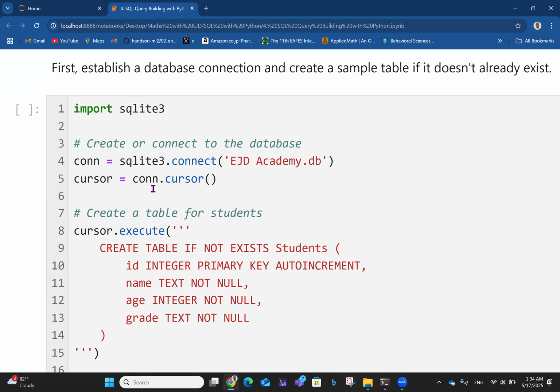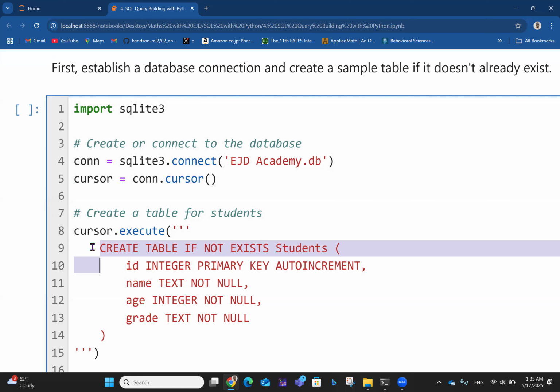And then we also create a cursor, which is a figurative cursor for referencing the database, for working around the database. And once you create the cursor, every SQL command or query that you work with would actually be executed using that cursor. So normally, if you're working in SQL directly without using Python, this red part is all you need.